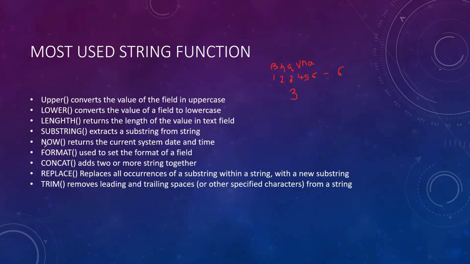Then we have now, which returns the current system date and time. Then format, which is used to set the format of the field. Then concatenate, replace, and trim. These are examples of the most used string functions. We will see one by one how these can be implemented in MySQL. Let's start practically.